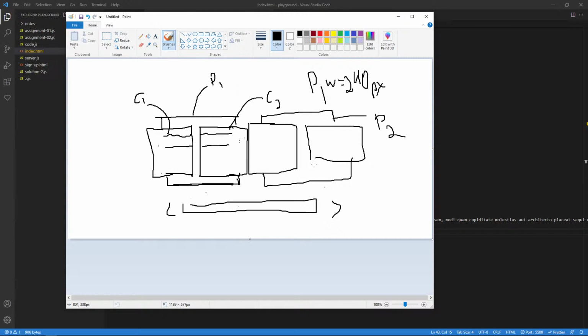So the answer is it depends, and you have to understand what the constraints are to the parent before you start just using margins everywhere, because it's possible that you might push elements outside and they might start bleeding. That's a possibility. So we have to be careful about that.